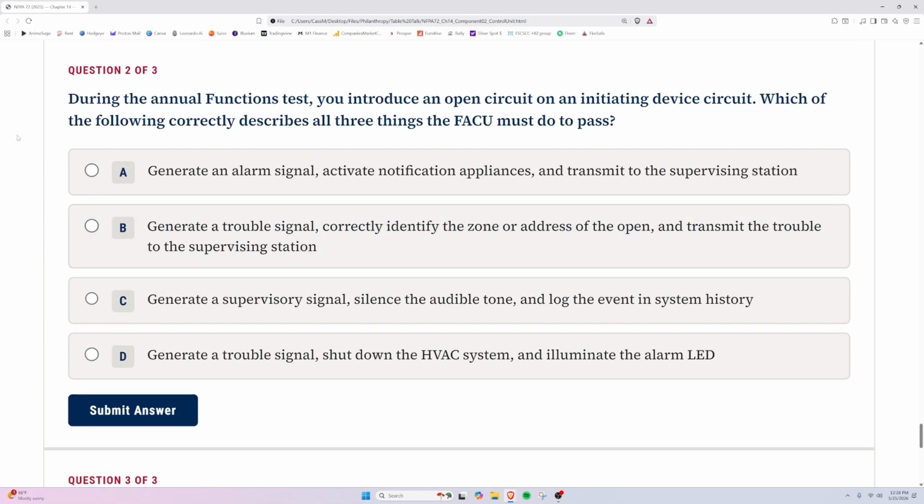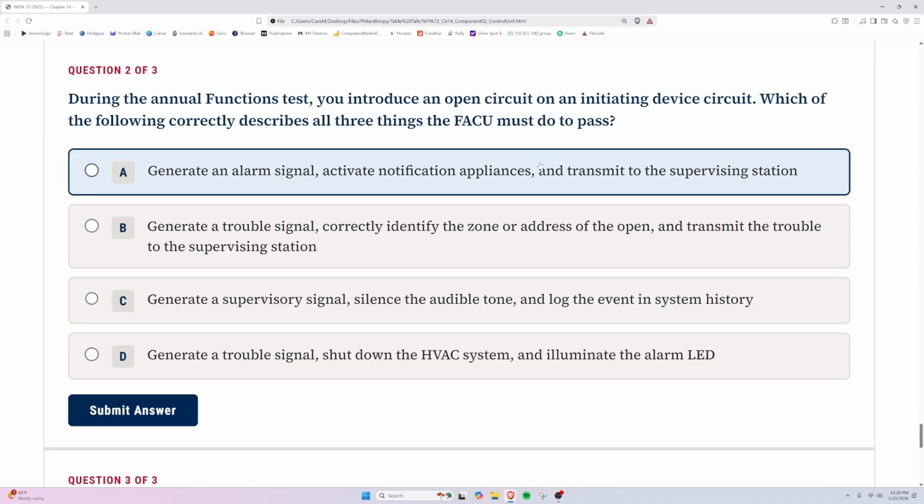So question 2. During the annual functions test, you introduced an open circuit on an initiating device circuit. Which of the following correctly describes all 3 things the FACU must do to pass? Is it A, generate an alarm signal, activate notification appliances, and transmit to the supervising station?